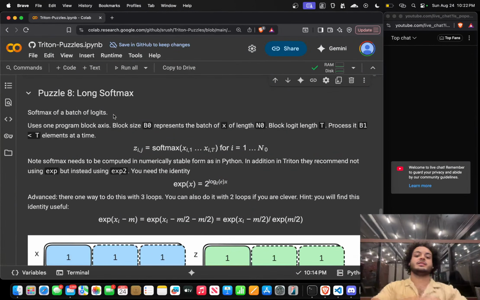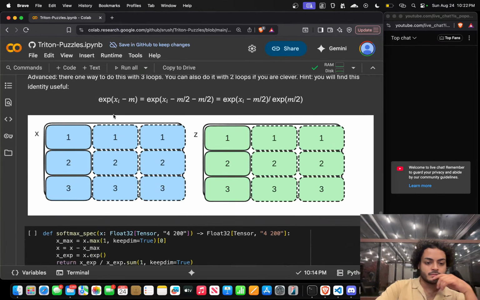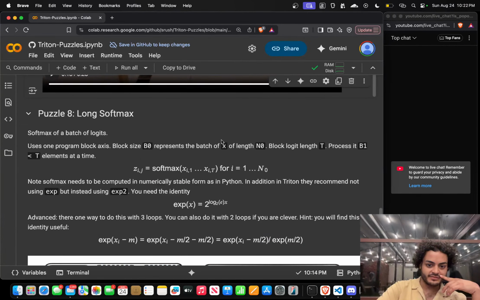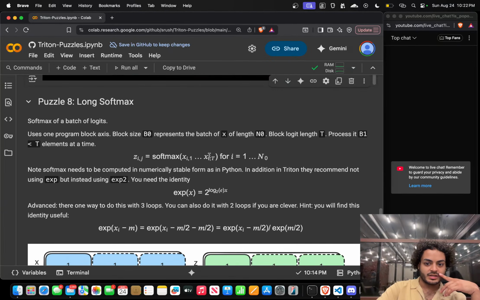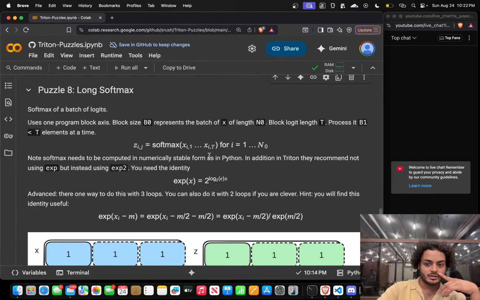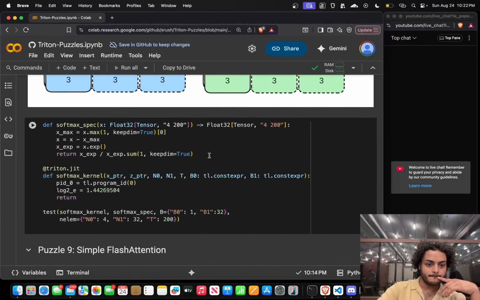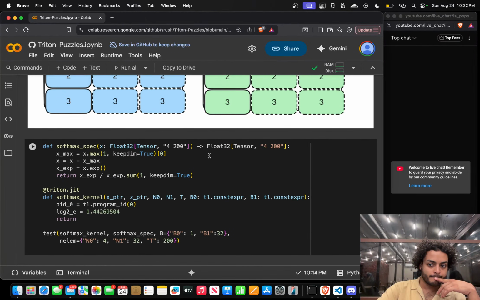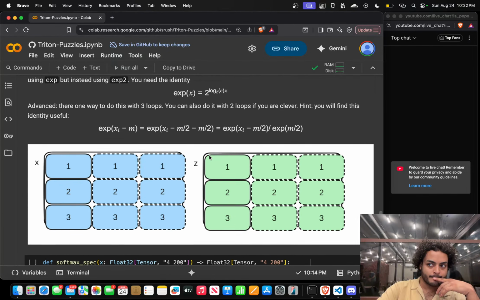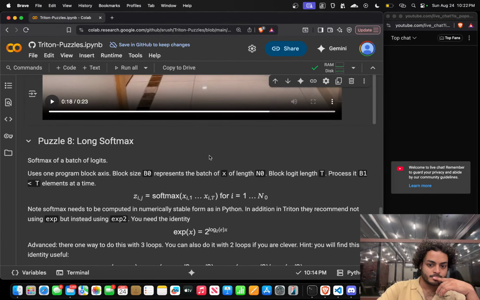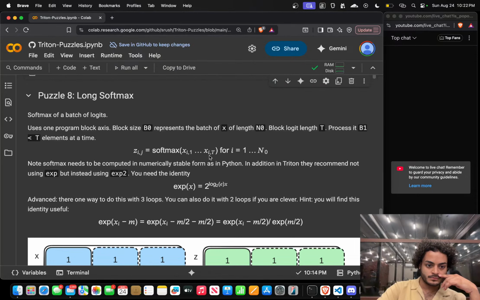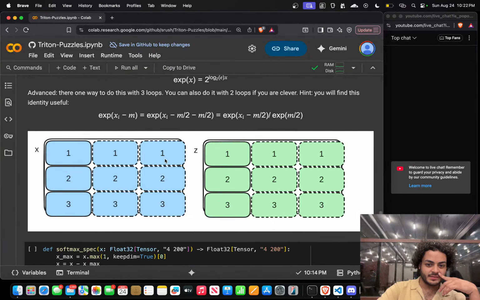Block logit length T. Process it B1 less than T elements at a time.